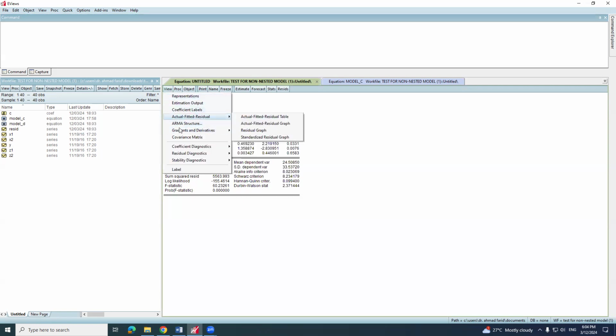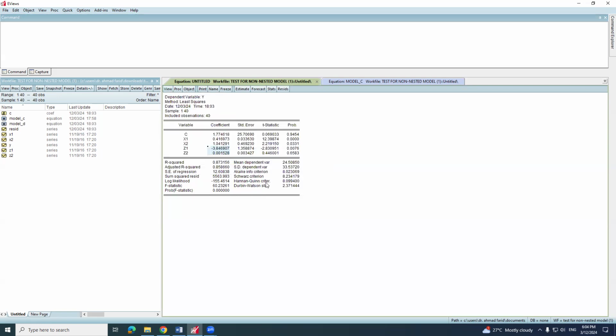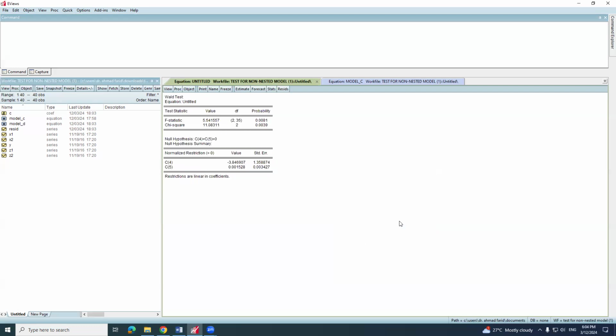So we perform testing as usual. We go to coefficient diagnostics, Wald test. So coefficient number 1, 2, 3, 4 and 5. Coefficient number 4, coefficient number 5 equal to 0. So the result of the test produced a p-value less than 0.05, so we reject.